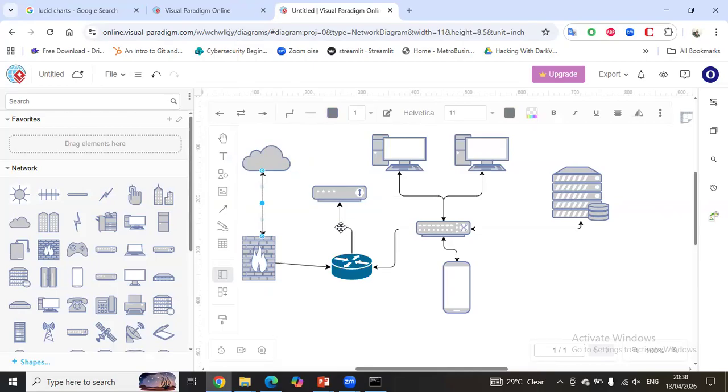So let me delete this. It's giving me only one. Let me copy this then. Let's improvise. Right, and then here too.